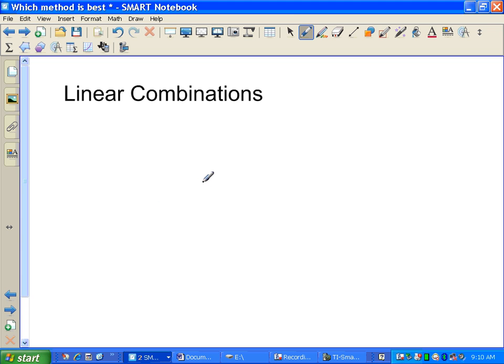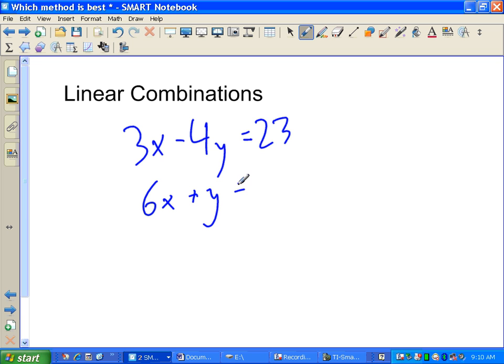Linear combinations. That's what we've been working on. That seems to be the one that's most difficult for folks as we work through these problems. A couple equations like this. So the goal is to make these numbers, the y's, I always go for the y's, you can do the x's if you like, make the y's have the same value but opposite signs. So real quick, multiply this one by 4, that would make this 4, and go.